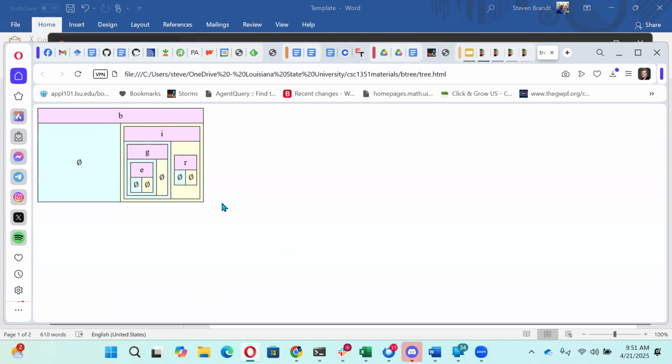Any other questions? You understand why a balanced binary tree gets log n, right? Because each time I step down the tree, I cut away half the possibilities that remain. Okay.